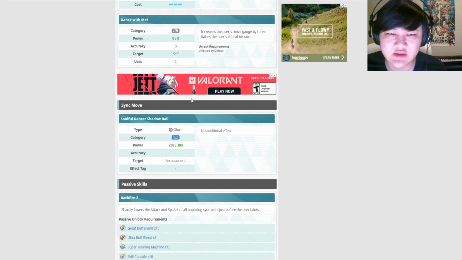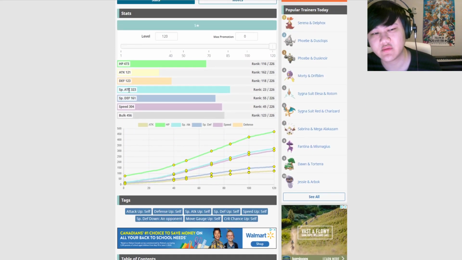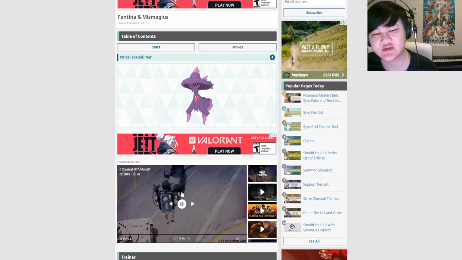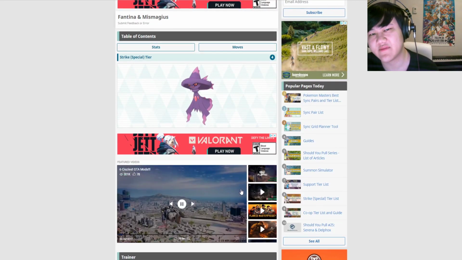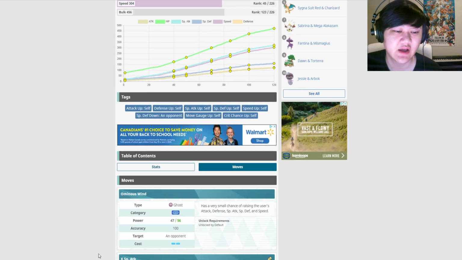Plus, no grid means no MP refresh, no move gauge refresh, and all that stuff. Again, she does really, really good damage for a Ghost-type striker. I mean, you use Drifblim for physical, Mismagius for special, if you have them. So, solid striker, just, you don't have a grid, so you really can't compete with any of the other strikers that do have a grid, unfortunately. So, there's that, I guess.